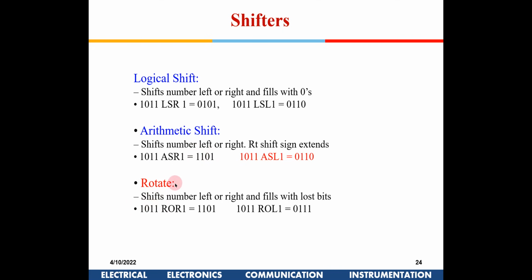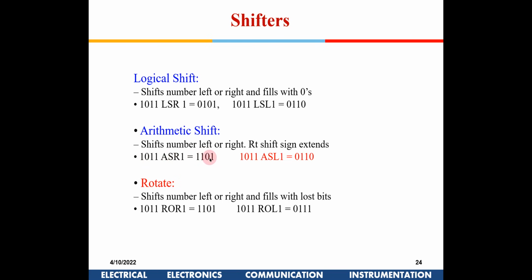So obviously, arithmetic shift left doesn't have any meaning, right? Because even if it is pushed here, you won't put a 1 out here, because that changes the data itself. So you don't have arithmetic shift left. Even if someone writes it like that, in the left operation you have to push a 0. So this is not a sign bit, this is data. Only the left bit is a sign bit. So whenever you are shifting towards the right, the sign bit can be preserved in an arithmetic shift right.